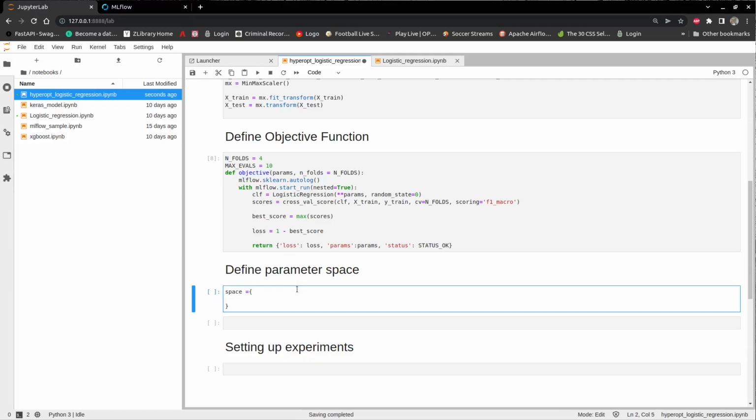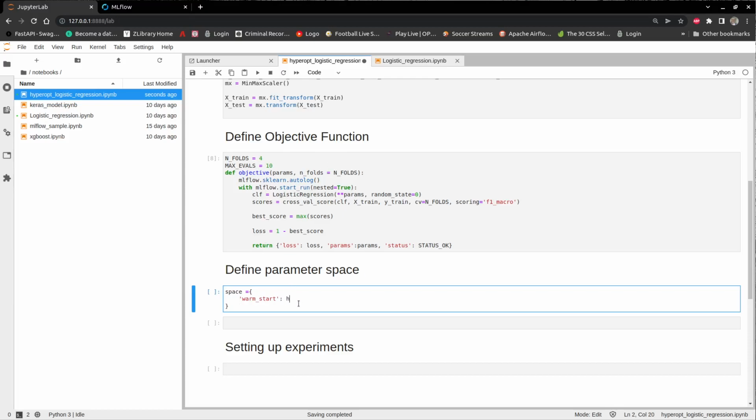Here, if you do not know the parameters that go into logistic regression, you can just look at the documentation for sklearn's logistic regression, and then see what kind of parameters you have and what options you can specify for those parameters. So here we are going to list some of the parameters and what options you can specify for those parameters.